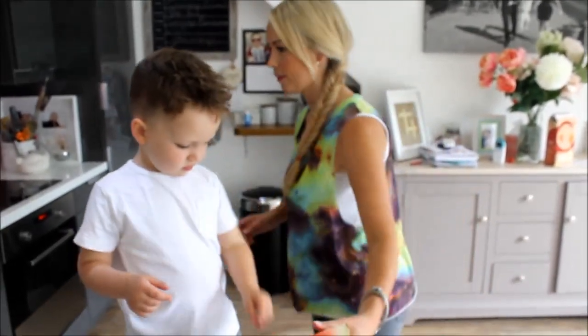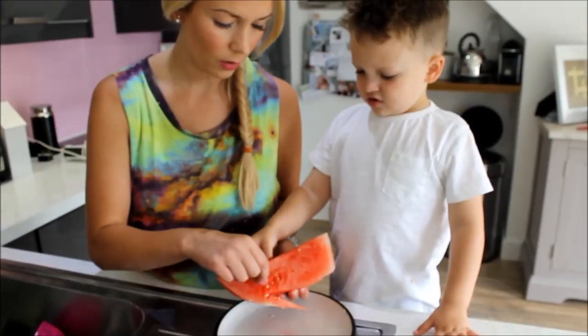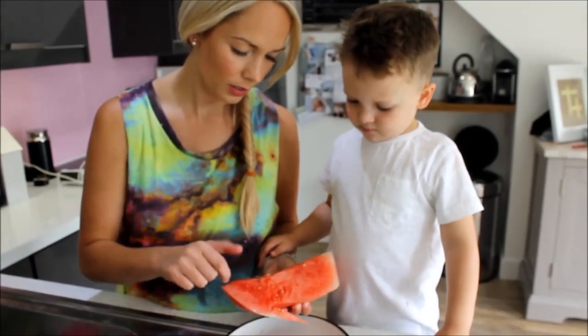Quick. I'll get the knife. Mommy, do this. We need to get all the seeds out. Will you help me?